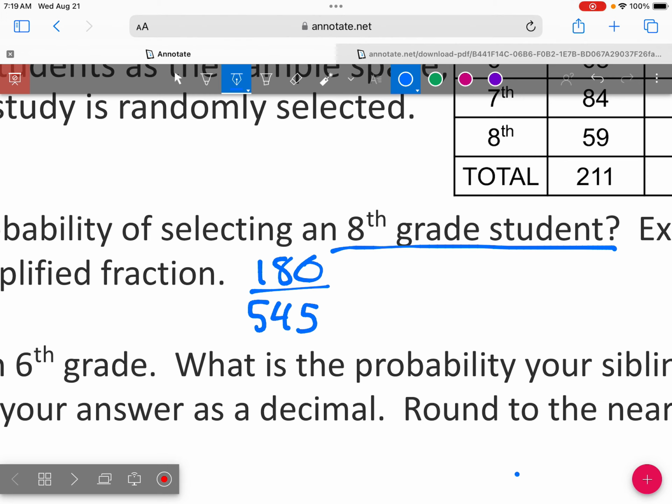We need to simplify it, and you can do it by hand, or we can type it in the calculator. If you put it into the fraction, second column, third button down, we should get 36 over 109 is our simplified fraction. It does not look particularly simple, but it is simplified. And to get this, you just type it in the calculator. Or you could divide each of those things by 5 is what happens.